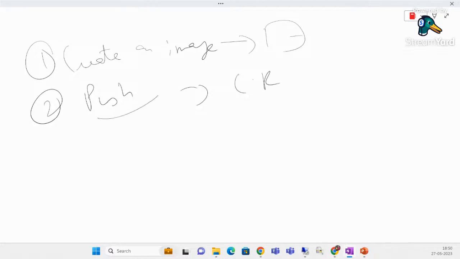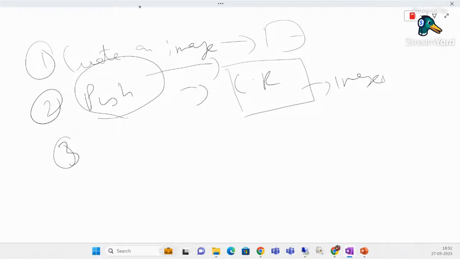So to make it globally available, or available for other members of your team or other business units, you need to push this file to a container registry, which is a common platform for storing your images. The third step would be performed by a colleague within your team, who would just be pulling the same image. Because you have pushed the image and this person has not created it, that person would just pull it. I hope this push and pull is crystal clear for you all. You push the image, then anybody who requires that image pulls it.